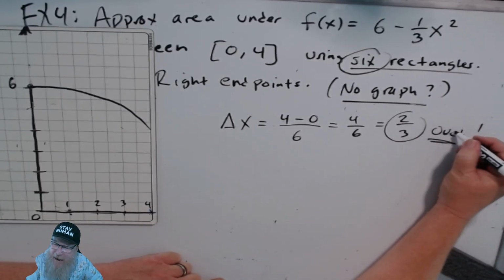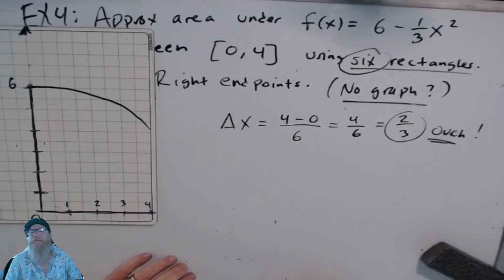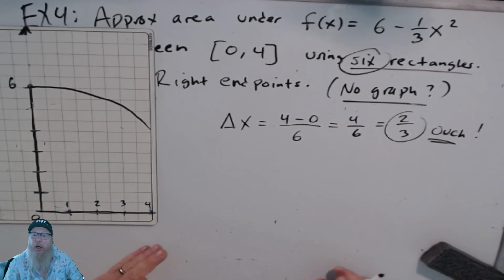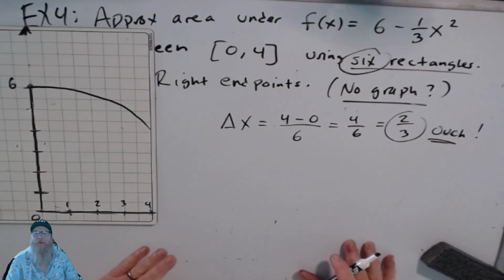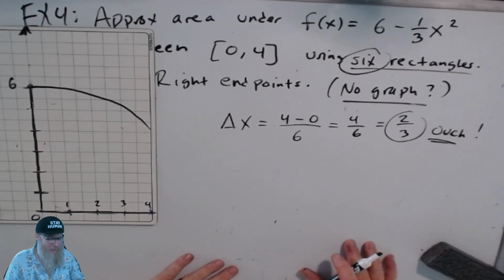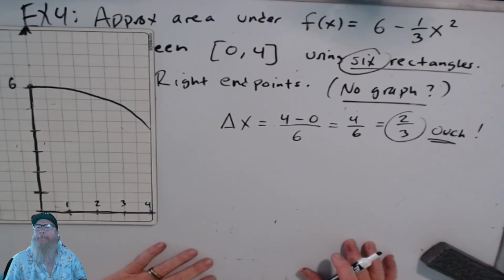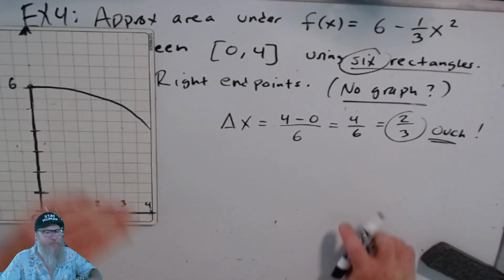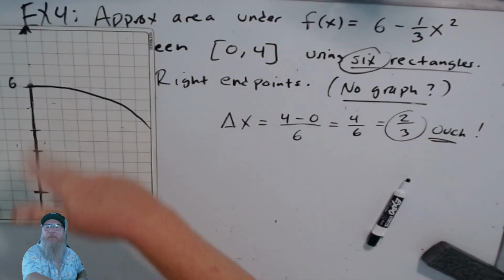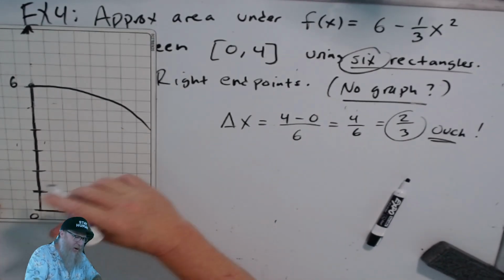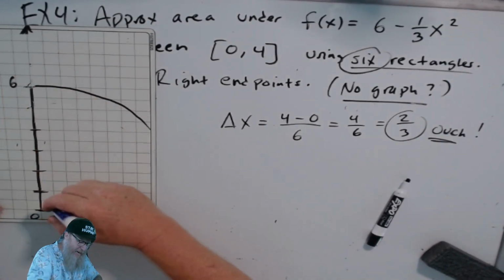I mean, it's not that bad, but it's not 1. It's not 2. I mean, the best thing would be 1 or 2, or even a half would be better than that. But, you know, it is what it is. So you just take it. I probably won't care too much about the drawing, but I'm using right-hand rectangles.